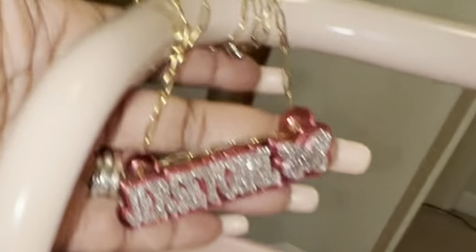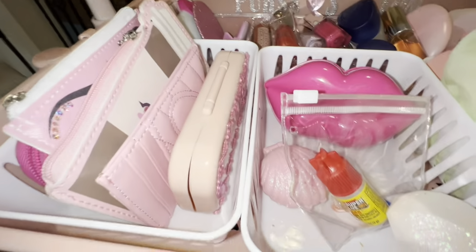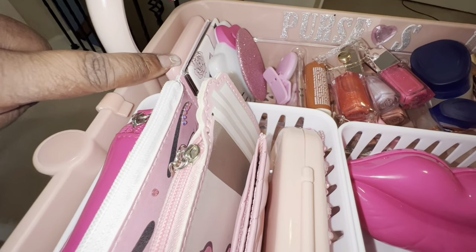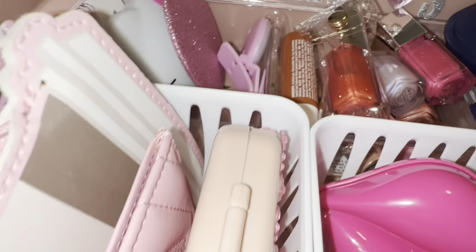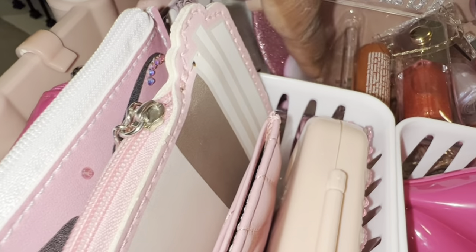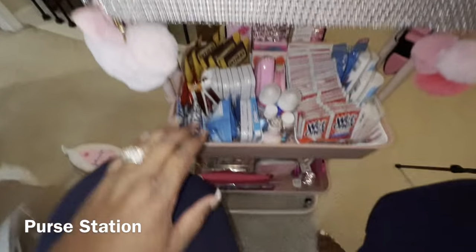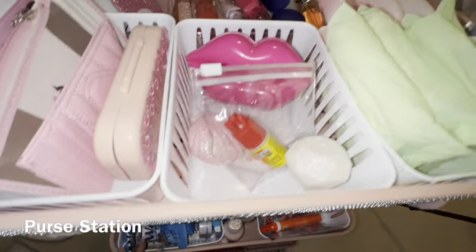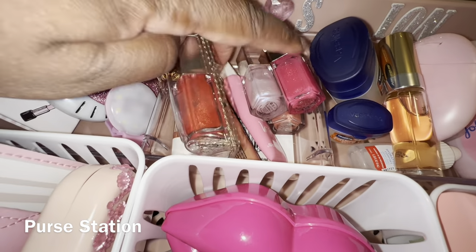This is what she looks like. The first thing you'd notice is that I attempted to spell out 'purse station' — I'm going to have to go get the other three letters that are missing, but I decided to put what I have on there just to get an idea of how it looks. Over here I hung my name plate 'Jersey Girl' — it won't stay but it reminds me I can wear that. I chose to put mirrors here: a variety of pink and white mirrors, plus my purse light. This entire cart is predominantly pink items.